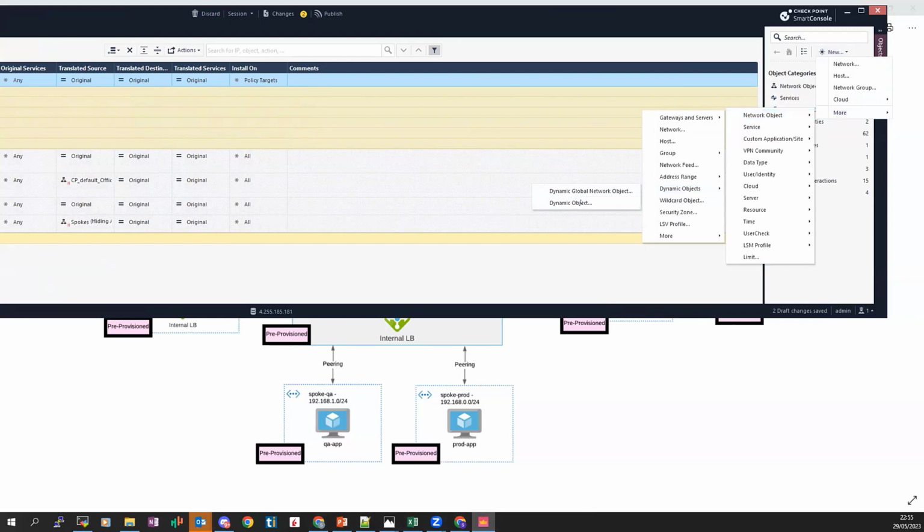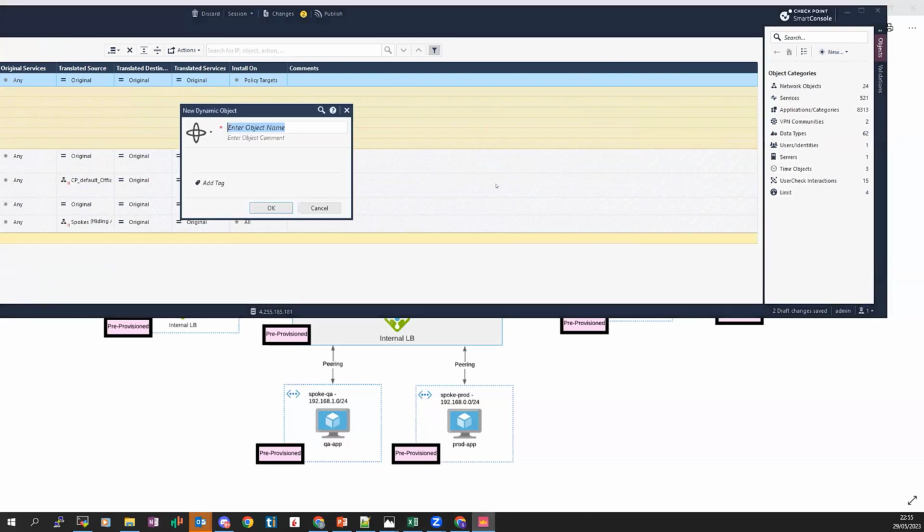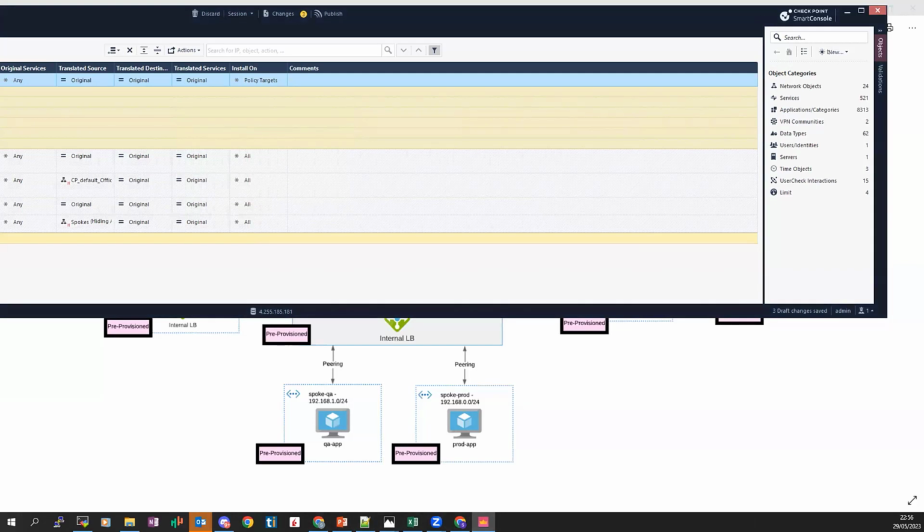So dynamic object, and we're going to create an object, and you need to spell it exactly like I spell it, with a capital L, Local, capital G, Gateway, External with a capital E. And I want to create another object because we will need it later on.